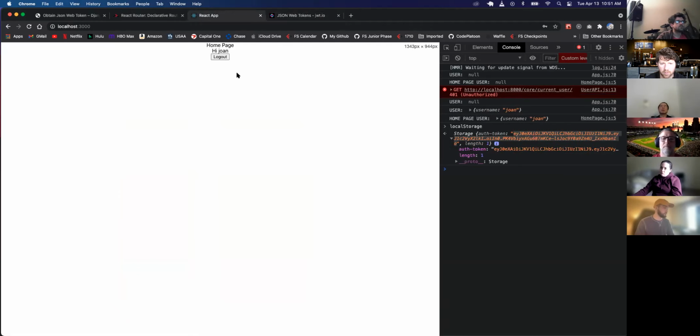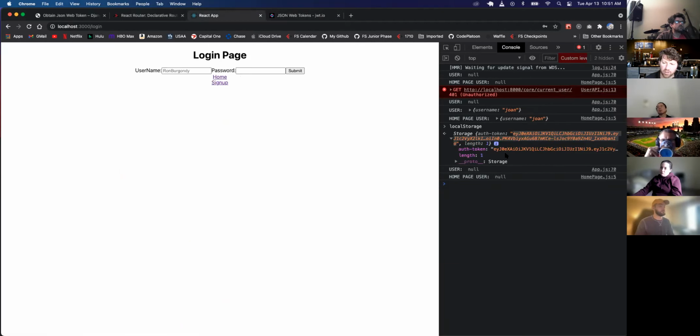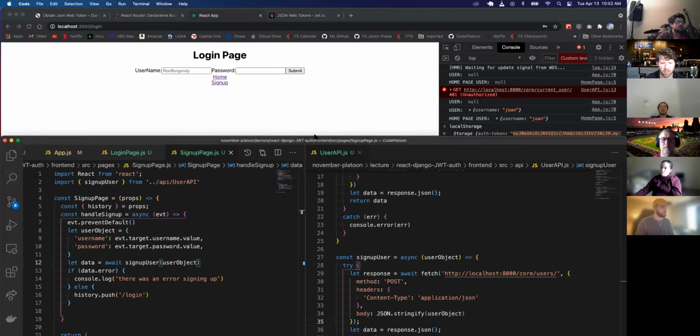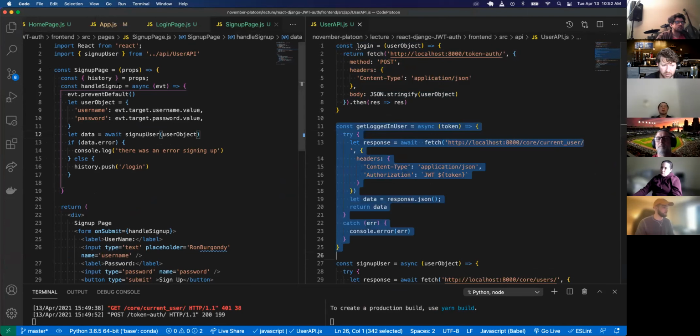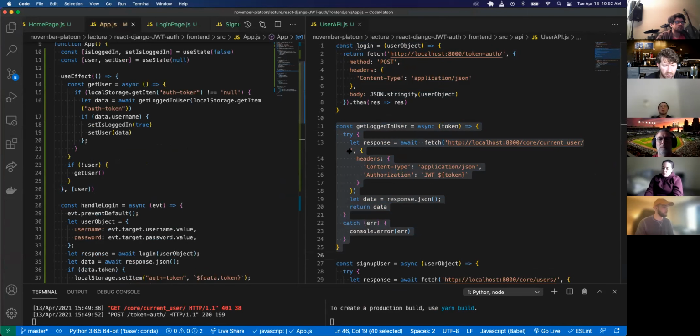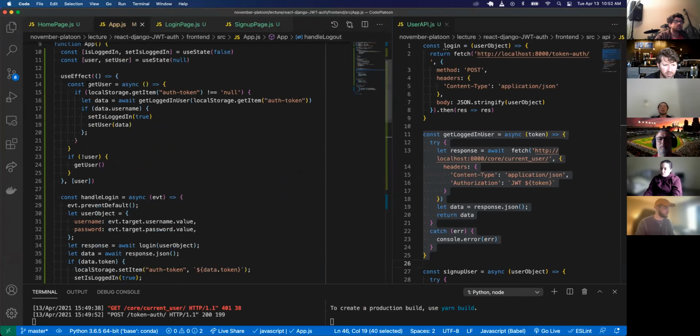All right. Questions about JWT, storing it into local storage, logging in a user, grabbing a current logged in user through the use effect by saying, hey, if there currently is an auth token inside of local storage, see if that user is still able to log in, or if they're currently logged in.